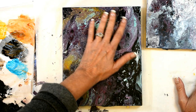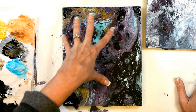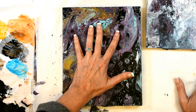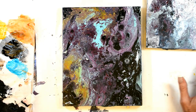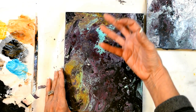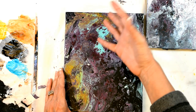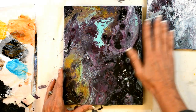I used the Deco Art, and I'll have links to that. And then I'm going to use these, either these or a scanned image of these, in a project for Deco Art for their blog. So be watching for that. I will let you know when I have that available, so you can see what you can actually do with some of these just gorgeous, gorgeous pieces.